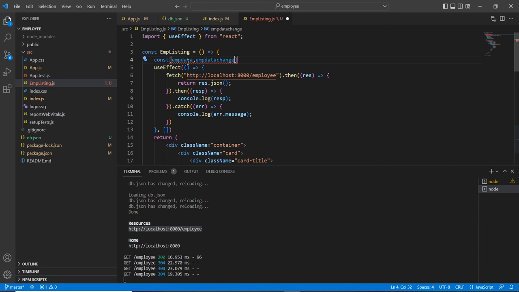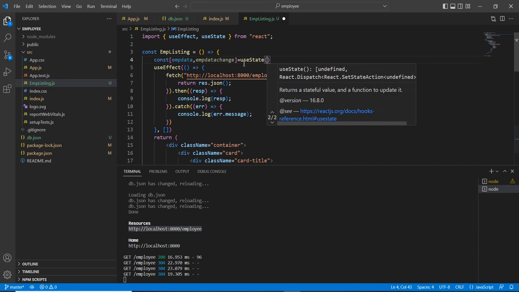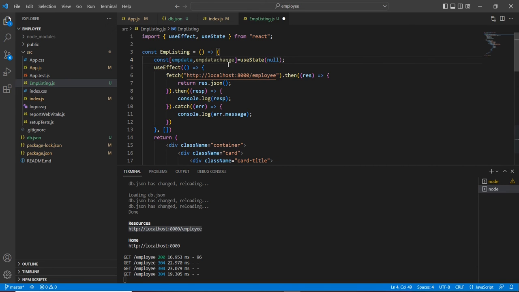I use the variable as mData and the function as mDataChange. Initially I'm going to provide the value as null only. So once we have this data, let me update it here using this function.